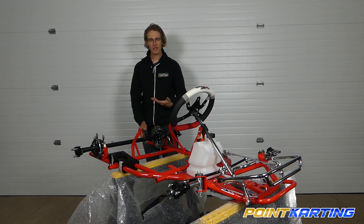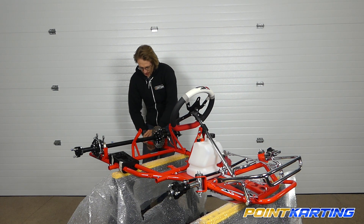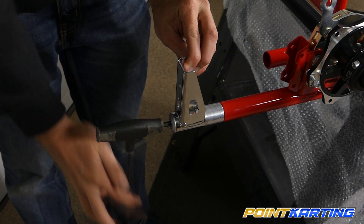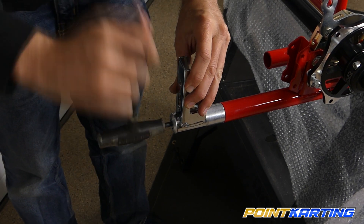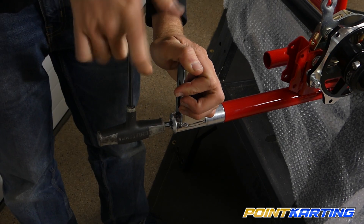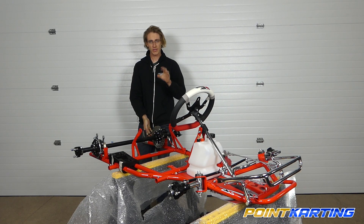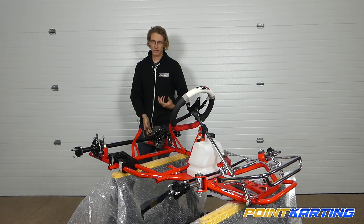Use a six millimeter Allen to tighten that rubber bushing — as the threads compress, that bushing will compress and allow this to remain upright. As it begins to tighten you'll start to feel resistance; hold the bumper upright straight up and down and keep turning the main screw until it is quite tight. If you over-tighten this you run the risk of pulling the threads out of the bushing, so you don't want to get extremely tight with this.